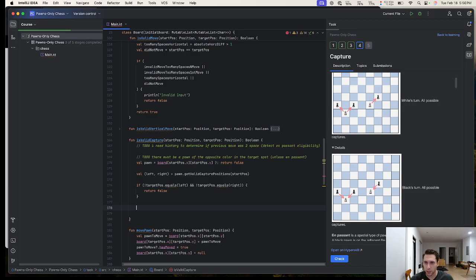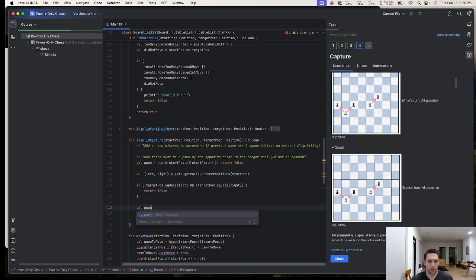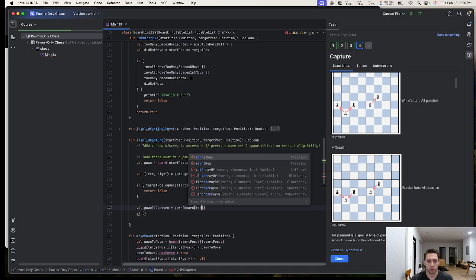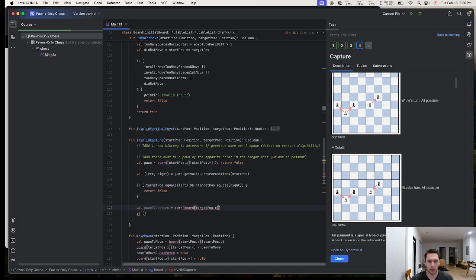Now comes the hard part. I guess the first check would be, okay, so val pawn to capture equals pawn board target pos dot x. Oh, I don't know what's going on. No, board target.